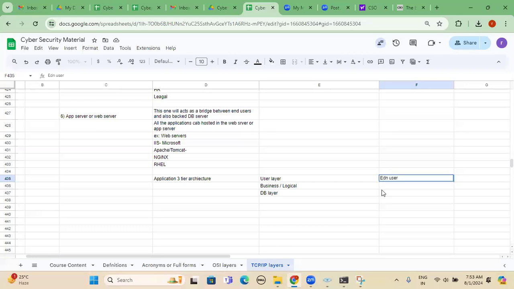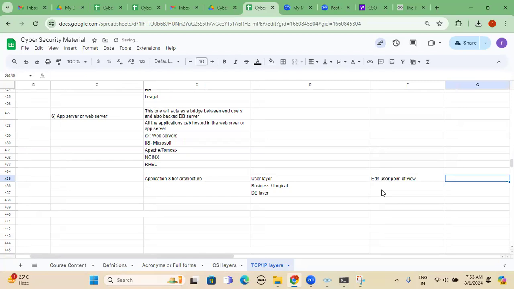For example, take Facebook itself. If you want to register on Facebook, we have to do the sign up or registration, then we can access. So this acts as the end user side or user layer. What is the business or logical layer?